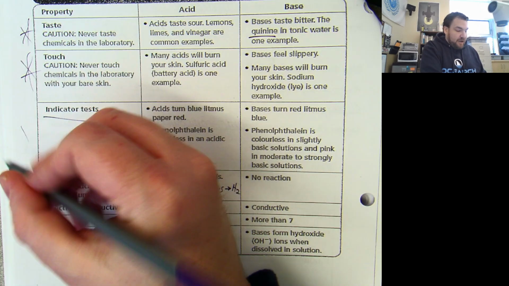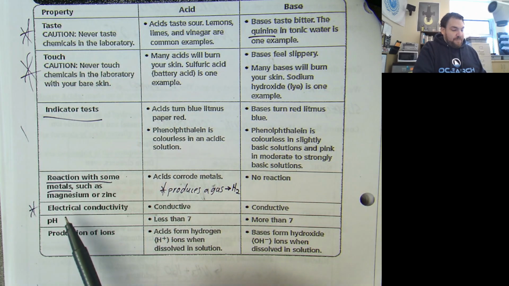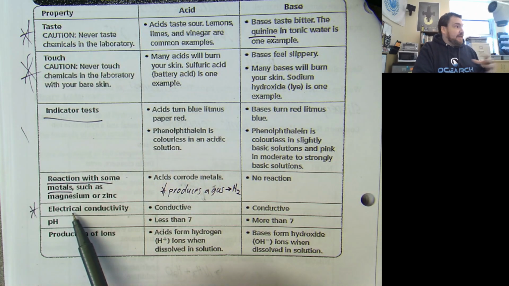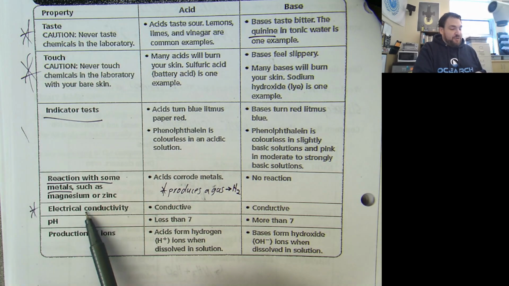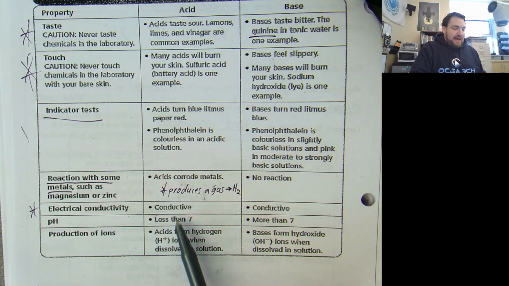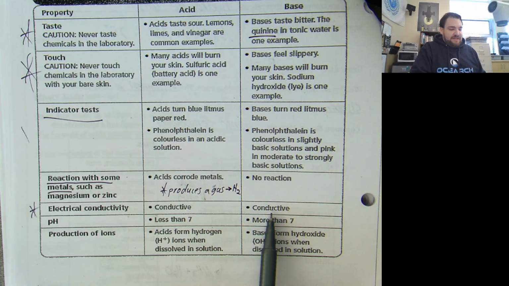Electrical conductivity. I've worked at some schools that have an apparatus for measuring electrical conductivity. I've seen the one Abby has. It's really old and kind of scary, so I'm not going to use it. Well, lots of high schools have them. Ours just happens to look super sketchy, and I don't trust it not to electrocute me, so I'm not going to play with it. Both acids and bases are conductive.